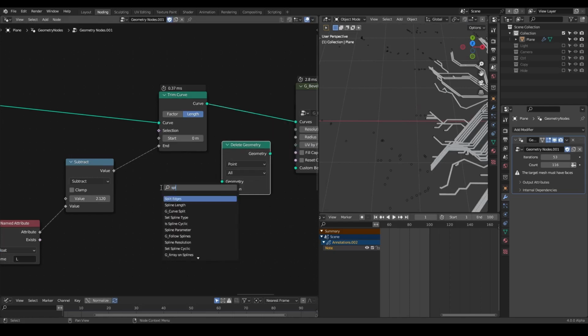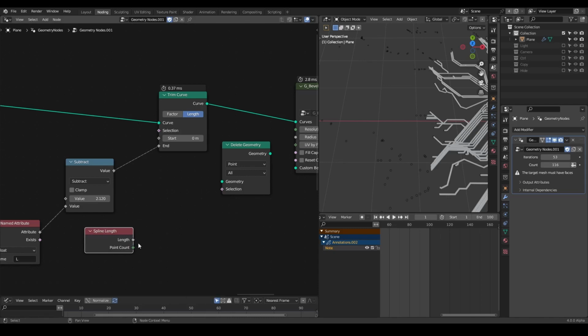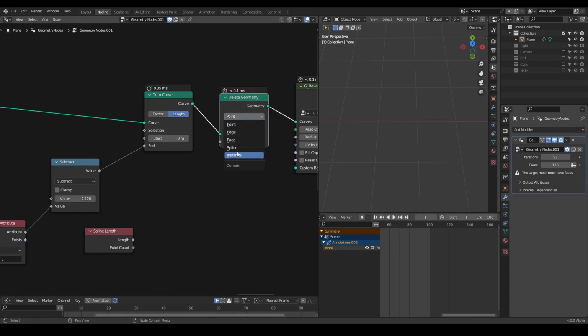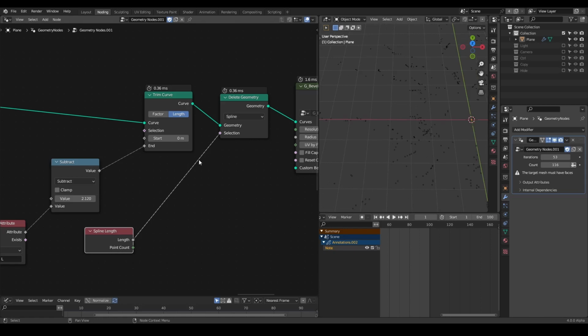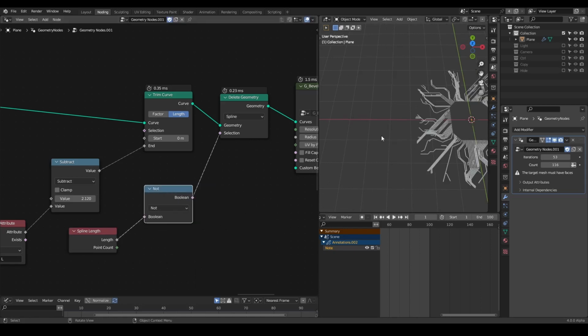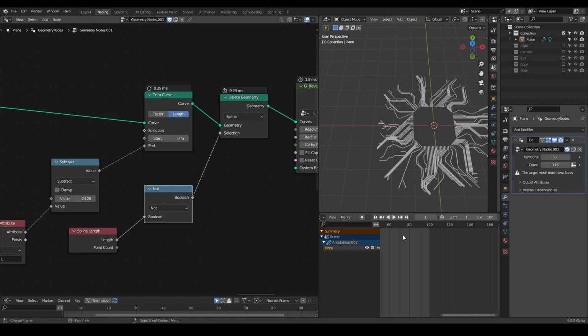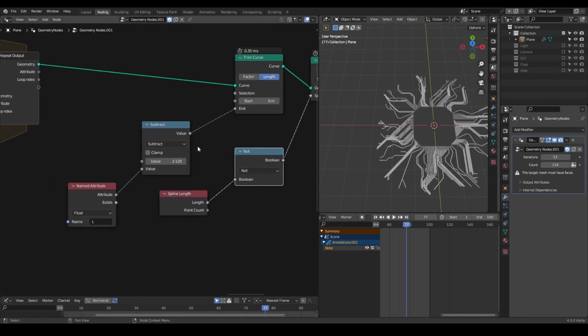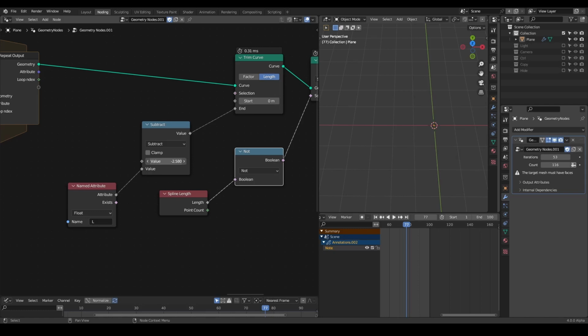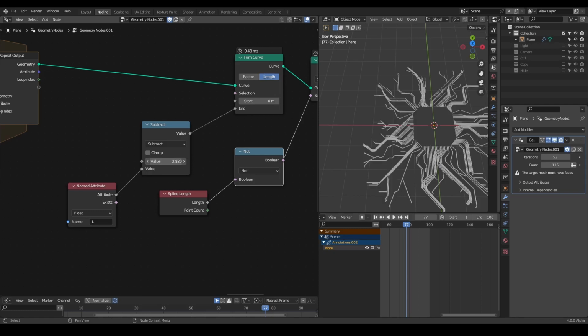And if the spline length is equal to 0, actually we can directly plug this length into the selection. So now I delete geometry, delete the spline into the selection, and I take a knot. So I do not see this. So now by playing this subtraction, you can deal with it.